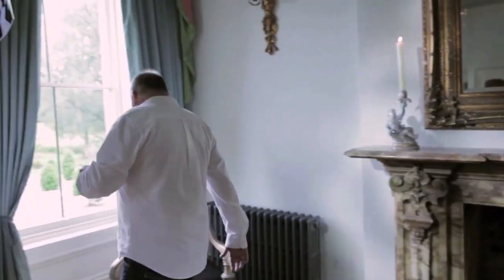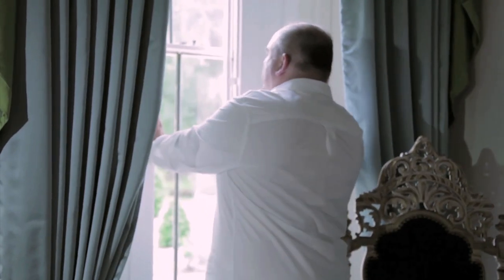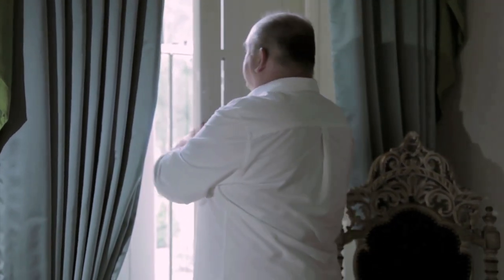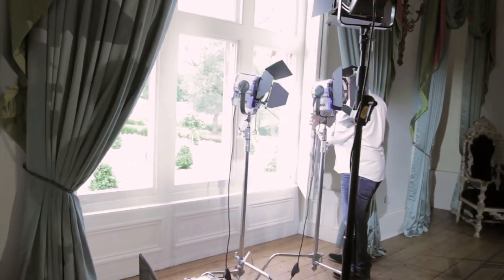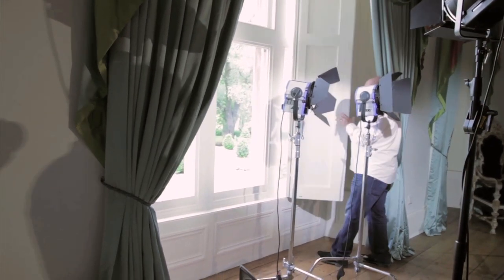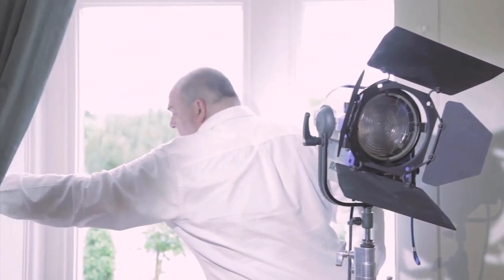Now, we're going to take control of the light in here, and the way to do that is to shut the shutters, or curtains. Because obviously in any Hollywood studio, everyone's got control. A good studio or a good set is basically a black box, and all the light that ends up in that set or in that studio is put there for a purpose. So let's get ourselves into a more realistic situation.